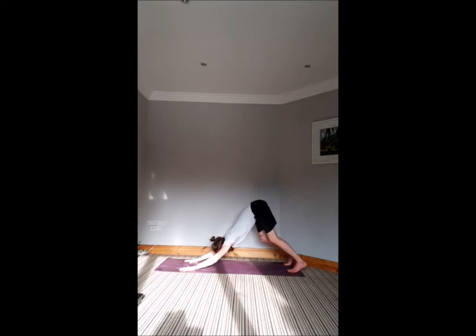And very slowly begin to walk out the dog, but you're not straightening the legs entirely. Just real slow and steady walking out. Focus on torso back towards the thigh. Lower belly is active. Coming to rest of walking up the dog. A bend in the knees.